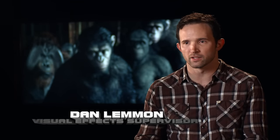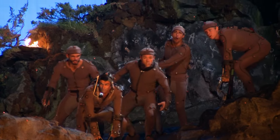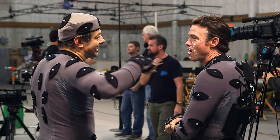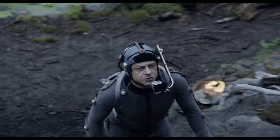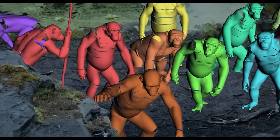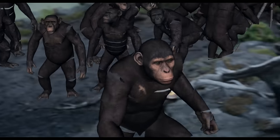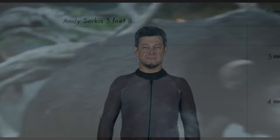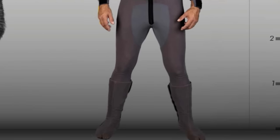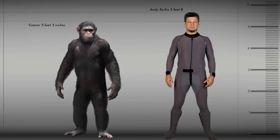We'll start from the photography when we're on set. We'll set up our performance capture equipment and put the actor in the suit, and have them participate in the scene just like any other actor would. We've got dots on their bodies and cameras on their faces, recording all the movement their body and face is doing as they go through the scene. When Andy performs, we use the motion capture cameras to track everything, then track those back onto a figure of Andy as an accuracy test — making sure we're really seeing what he did. The next step is to translate that to Caesar's performance, going through a process of adjusting the different proportions of the character: the limbs, the body length, and so forth. We go through a similar evolution with the face.